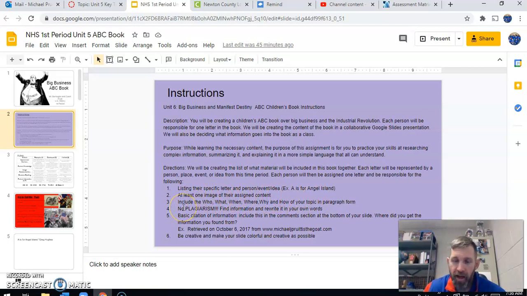Do not plagiarize. You shouldn't plagiarize anyway because it's a children's style explanation and writing style, but don't plagiarize. Please don't. You guys keep doing it. Please stop. Basic citation information is just fine, and again, anything that you use from our guided notes or from the PowerPoints that we give you does not have to be cited. If you use another website, just give us basic citation information. Be creative and make your slide as colorful as possible. It is a children's style book, right? Kids like pretty colors, small children like pictures.